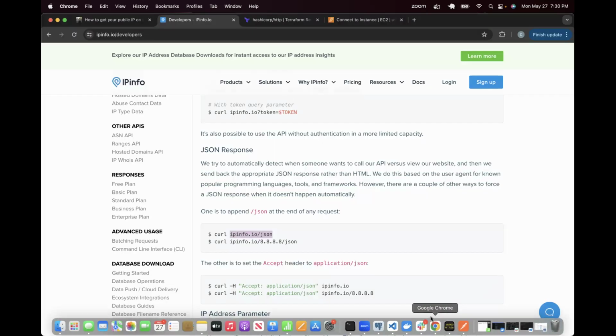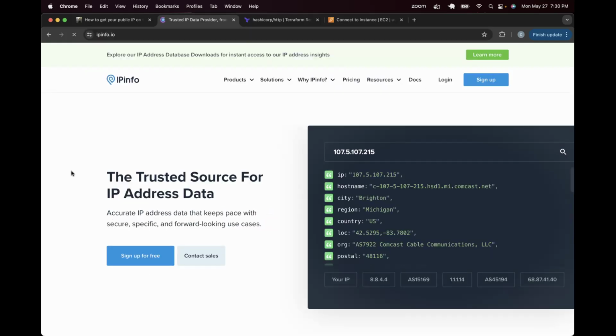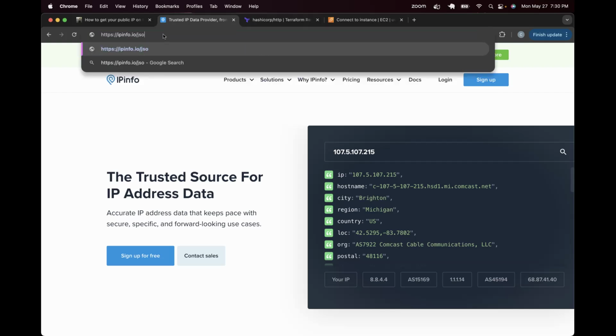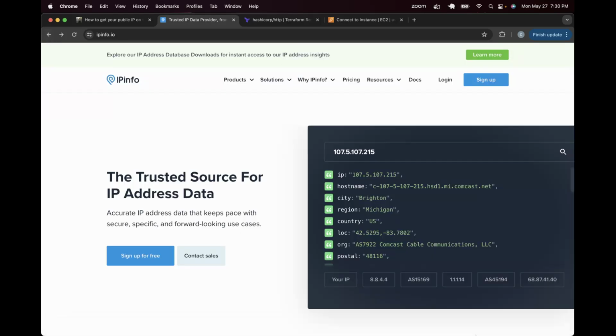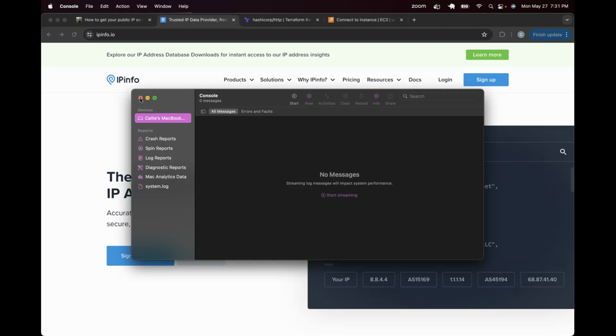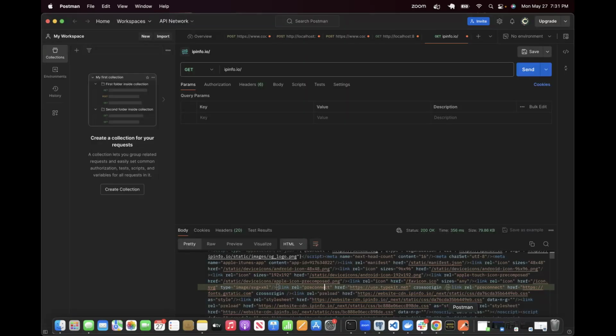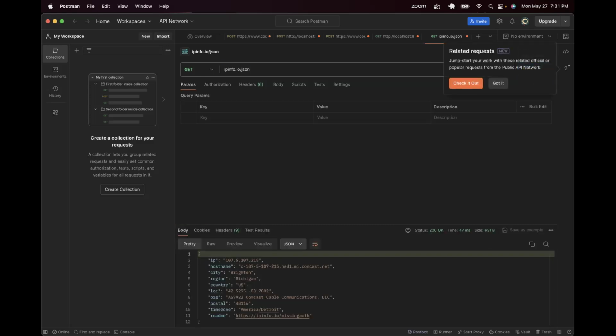Because that's essentially what we're doing when we type in ipinfo.io, we are getting an HTML page. But if we want to get the JSON, we have to add /JSON, and now you can see where I'm at, okay? Which I'm not sure if it's bad for me to show you my IP address or not. All right, so if you look at Postman, which is doing the same thing, we can add /JSON onto it, and then we get back the information.